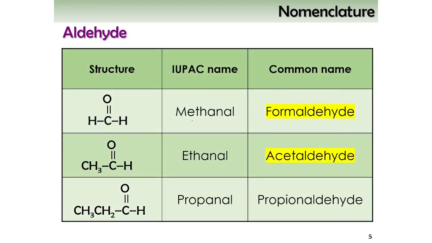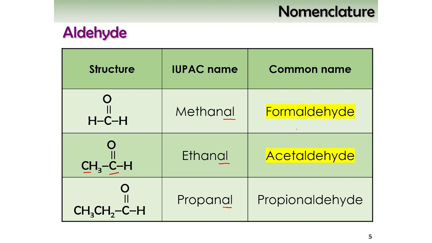So, nomenclature of aldehyde. This is something that you need to know. Methanal is C double bond O, hydrogen, hydrogen, the simplest form of aldehyde. If this were an alkane, the name would be methane, but you change the E with Al. The same for 2 carbon atoms: this one is ethane, so we change it into ethanal. And this one with 3 carbon atoms is propanal. For aldehyde, it will have the Al suffix.